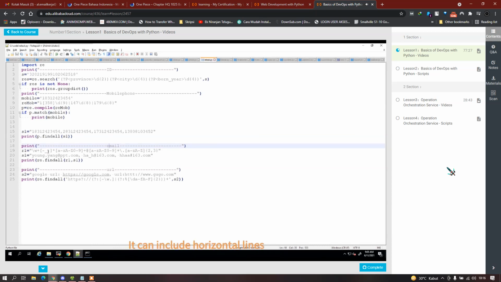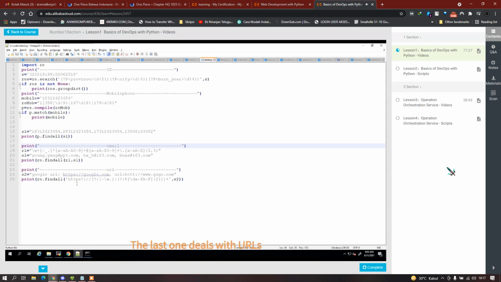It can include horizontal lines, underscores, and dots. Both lower and uppercase letters are valid, as well as numbers 0 to 9. This is followed by the @ symbol and other characters or numbers and a dot, forming 2 to 3 segments. With that pattern, we can determine which are valid email addresses and which are not.